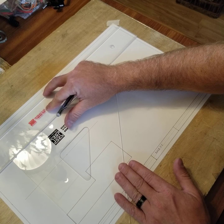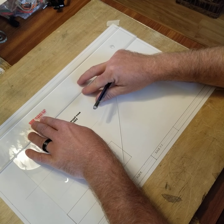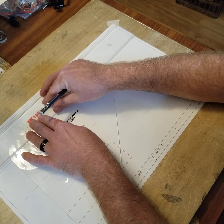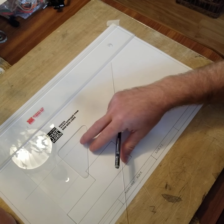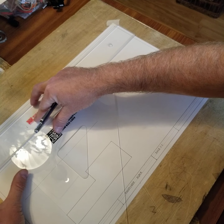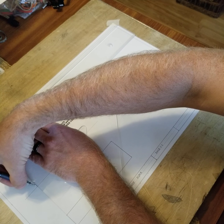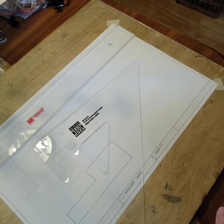I'm going to line up my triangle on this edge of the front view. Let me just get that over a little bit. Right there. Okay, pulling and pushing on the... Oh, I got to go up a little bit. Okay, let me get that just right. It's like a brand new triangle. There we go. Okay. Cross my arms here, and I'm going to just drag this up. Okay, that was pretty good.